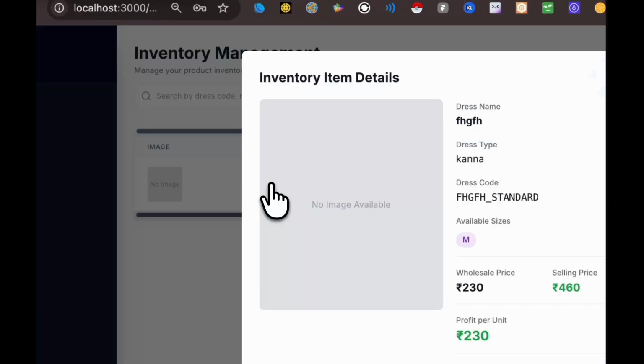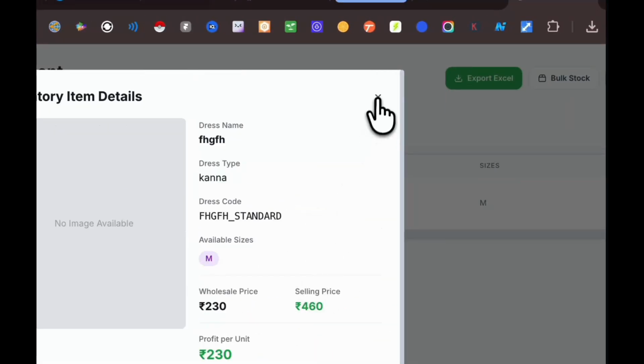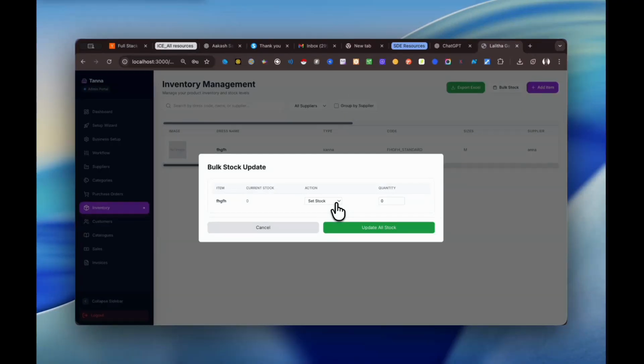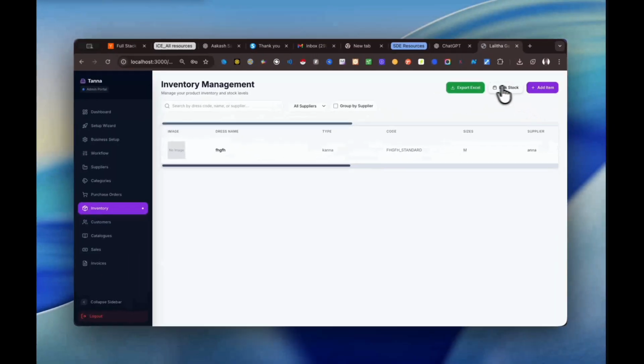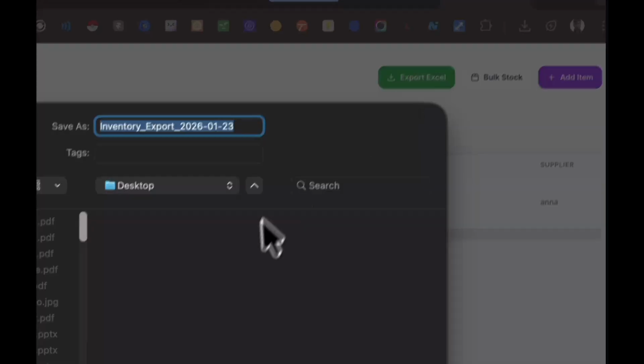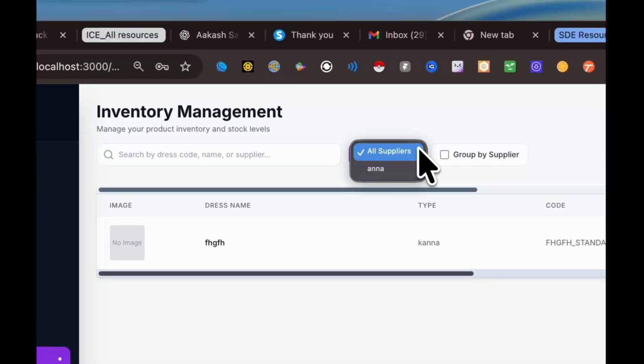And let me introduce the inventory part. Let me explain the inventory part here. This is stock sold, and this is how everything will look. There is also a bulk stock option, where you can update the quantity, set the stock, and update the stock, all those things basically. You can add an item here as well. Let's suppose you want to export an Excel, you can export it as well. There are very particular things for modules. You need to have an export functionality here, folks. So this is all together, folks, now.